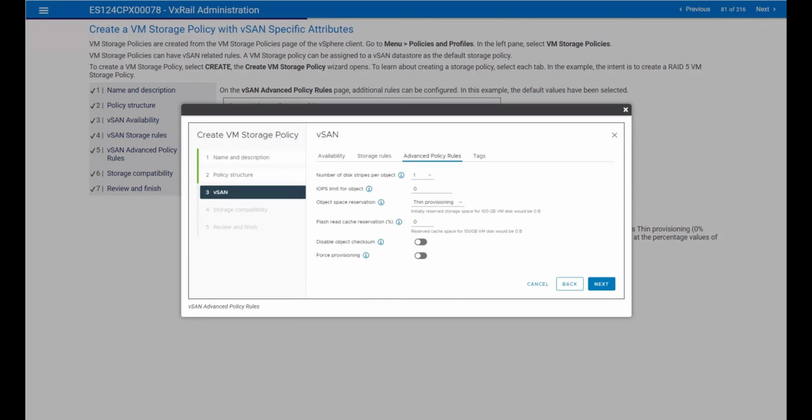Okay. All right. So first option, number of disk stripes per object. Minimum value 1, default 1, maximum 12. Okay.